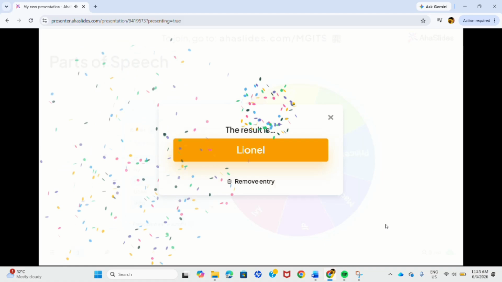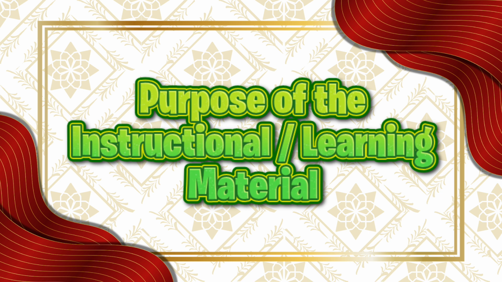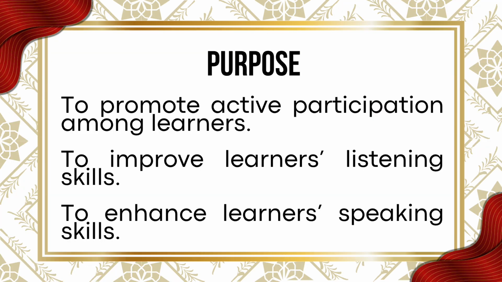For the presentation, you may connect it to a television or a projector in order for the participants to easily see the materials. Now, let us proceed to the purpose of the instructional or learning material. To promote active participation among learners. This encourages all learners to take part in the discussion instead of being passive learners.